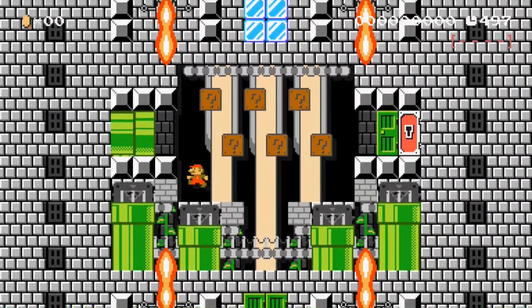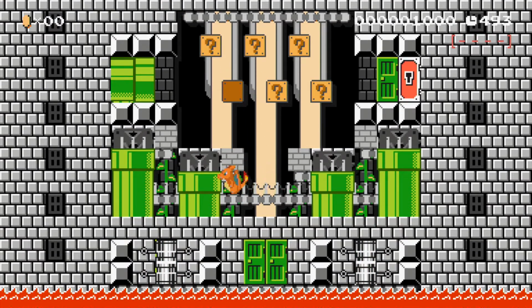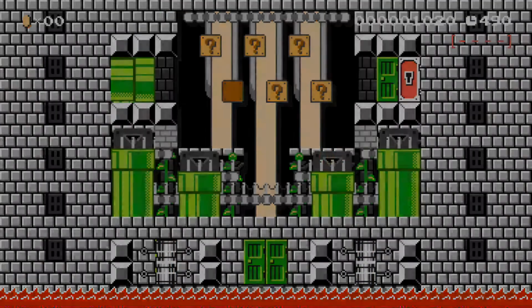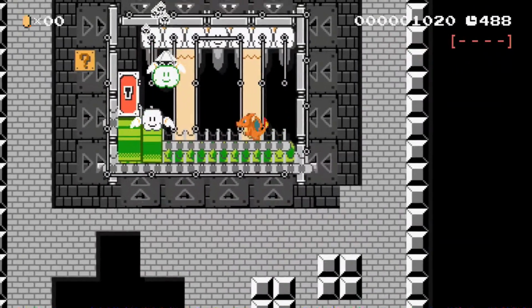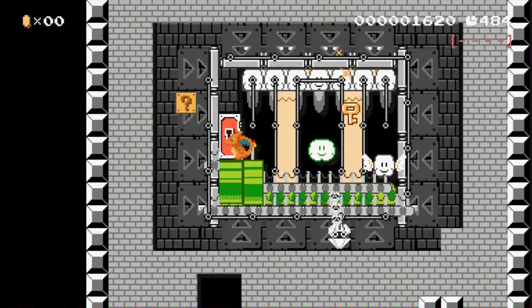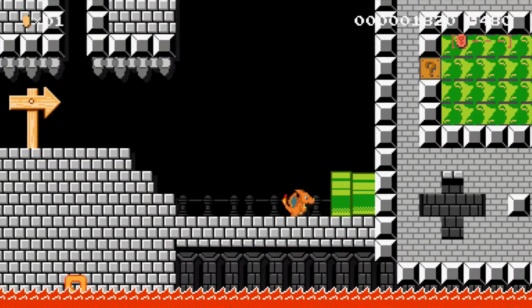Okay. Various items in the question mark blocks, I guess. Various mystery mushrooms. See what's in the pipe. Oh, a boss battle. There we go, that's one coin done.